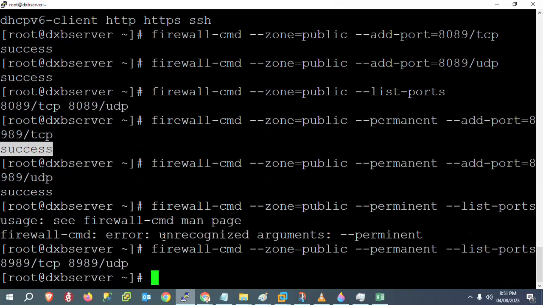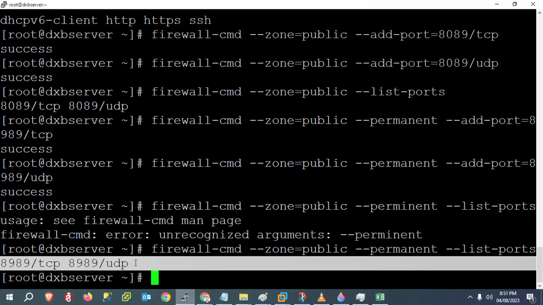Just press enter. You can check over here, TCP and UDP are permanently added in your firewall rule.